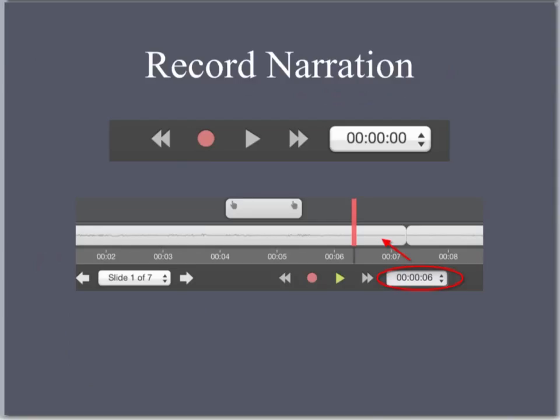If you would like to record narration, as I am doing now, press the Record button and you will instantly start recording your audio. If you want to check your progress, you can open up your time symbol and then you will see your timeline. Once you press play or pause, your recording is stopped, and you can scrub through your timeline to choose any point to re-record your narration if you're not happy with your first attempt.